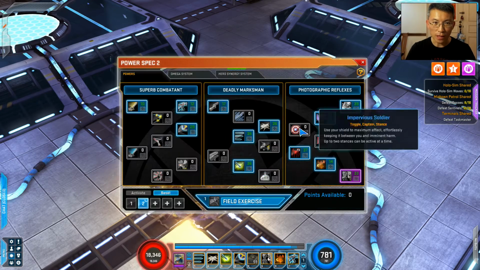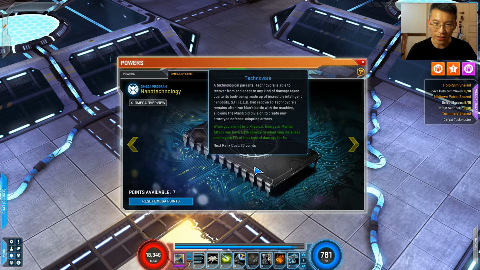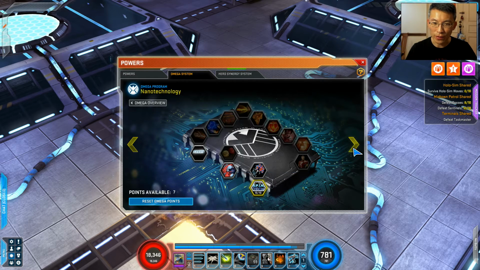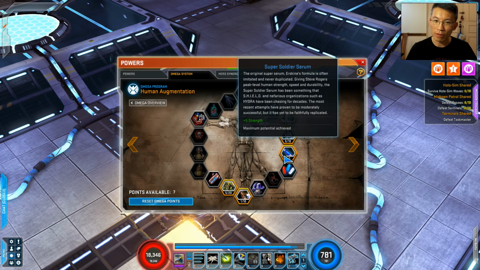So in terms of the power, I talked about it. In terms of the Omega system, my favorite topic again, so why not we do it? Now you should have guessed what I'm going to pick anyway if you follow my videos. This one, the spin tap, no brainer, all 10 points go into that. This one I take the 5 strength because as a physical damage hero, you need that.